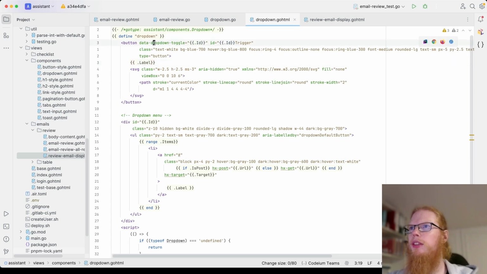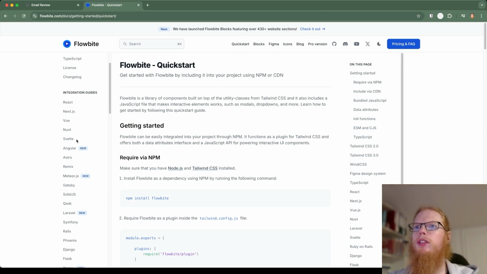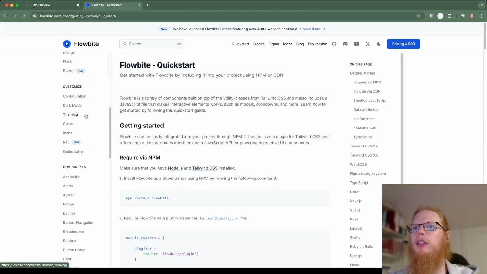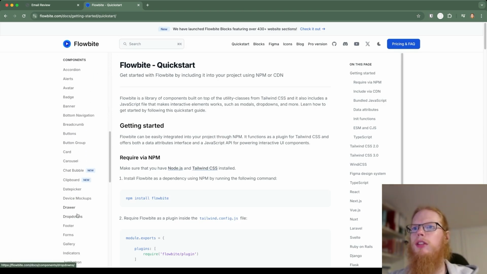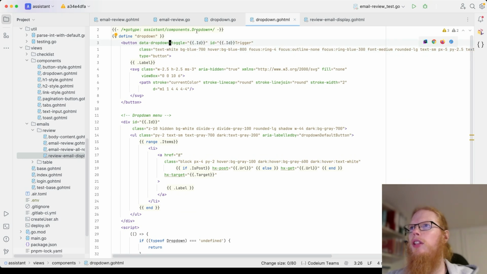As you can see, I'm using Flowbite as components, so this is based on that. There is also a drop-down here, drop-down button. I'm using this library, and now I'm modifying it with the struct drop-down inputs.